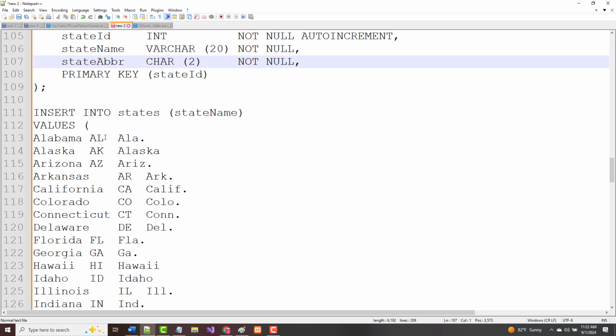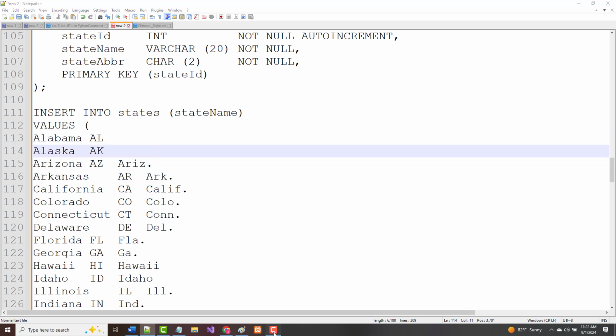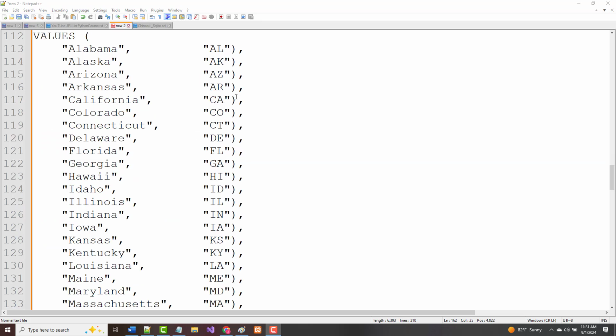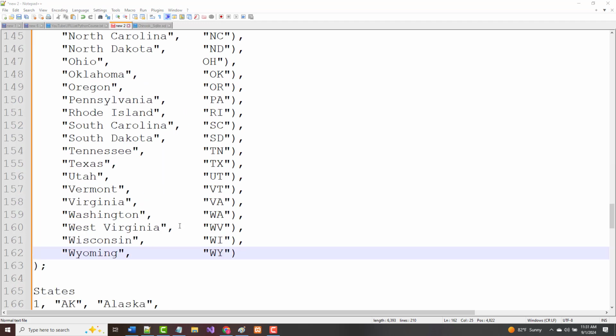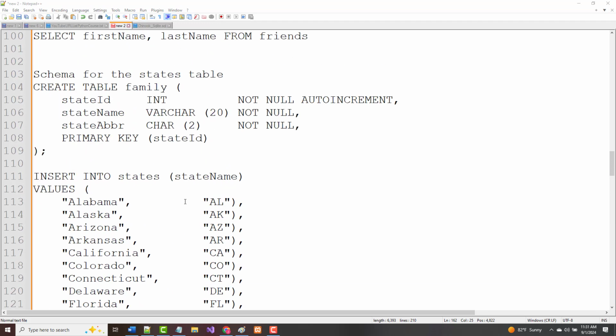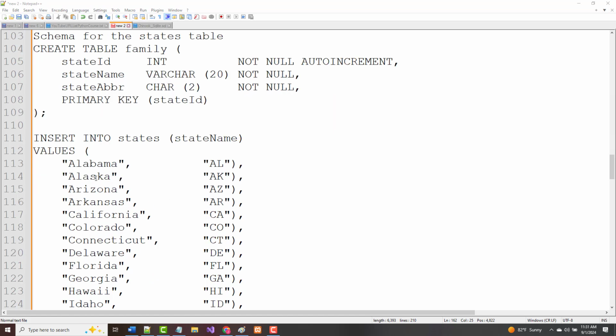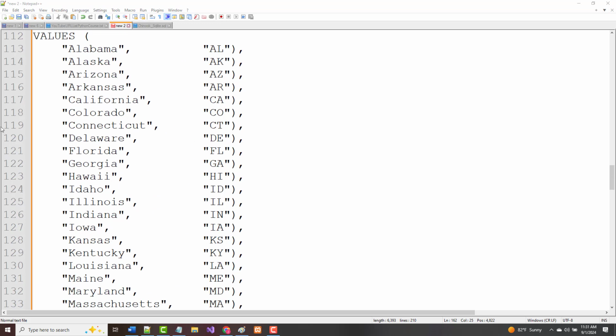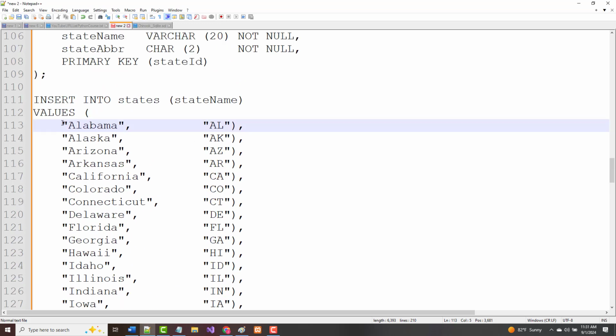There. All right, let's try to fix these up as quickly as I can. In fact, let me pause and I'll fix these. All right, I believe I finished everything. Now, I spaced it out. You didn't have to do that, but I added tabs, etc., so it would all line up. So remember, it's auto increment, so we don't include the ID, but we've got the state name and the abbreviation. You'll notice that each one of these should have had a paren at the beginning of them, and I didn't put them in. So I'll add those right now.